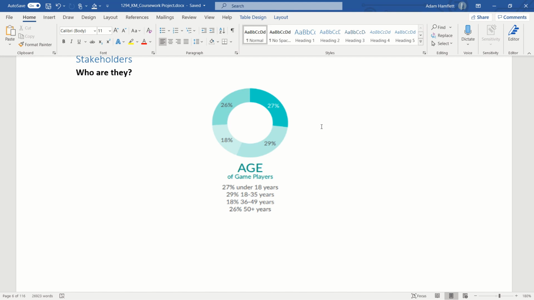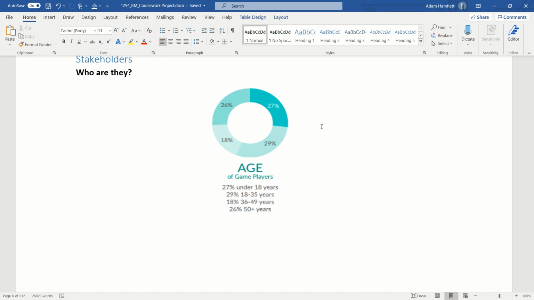First of all, if you look at the chart here, 27% of gamers are under 18. That means the rest of them are over. So if I was going to make a game with adult themes, I'm obviously going to aim it at that bigger wedge. Also, that bigger wedge will have more disposable income. For example, if you're in your 30s, you're much more likely to be able to afford to buy lots of games than an 18-year-old who might not be able to buy so many, or they'd wait for the parents to buy it for them. So stakeholders for games is not obvious. You've got to think about it a bit more carefully. The age of your gamer has to be selected carefully.